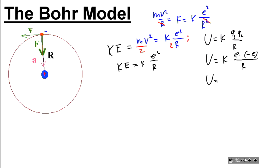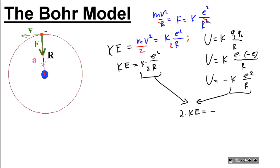However, now if I look at my expression for potential energy, I see it is very similar. Same Coulomb's constant, same elementary charge squared divided by the same radius. So I don't really need these expressions. All I need is a relationship between these two energies. Kinetic energy, which is mv squared over 2, equals this. So how can I write an expression which relates kinetic energy and potential energy? 2 times kinetic energy will be equal to -1 times potential energy, because that will give exactly the same combination of variables.